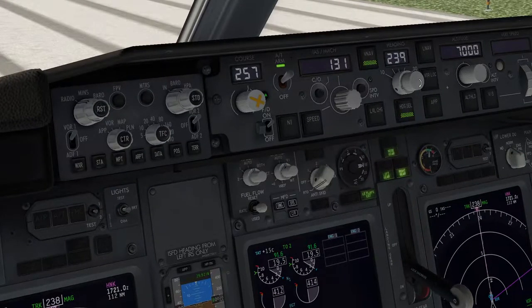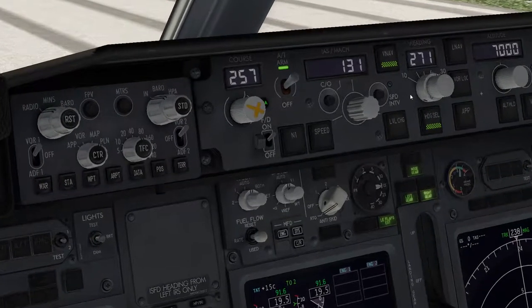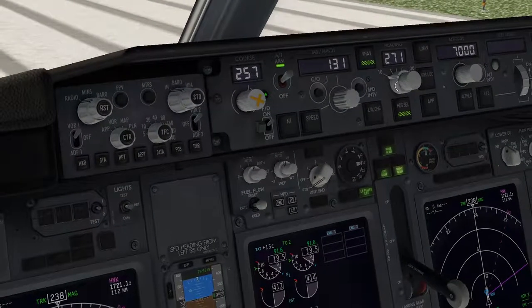If I want to go right now, I set 7.1 and the maximum bank angle here. So that'll be 10, 15, 20, 25, and 30. Let's leave it on 30. Oh yeah, so this one will change between Mach and speed. Don't ask me what this one does, no idea.